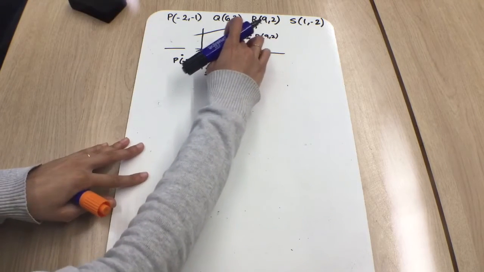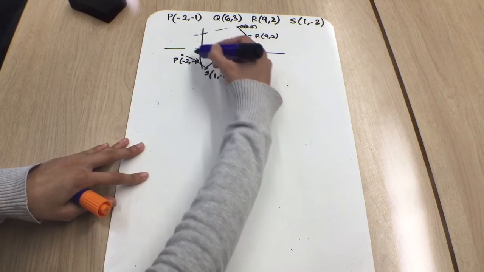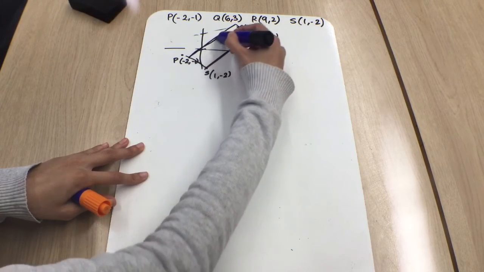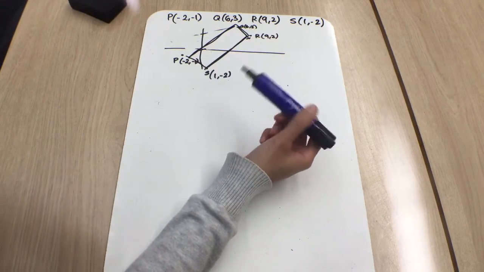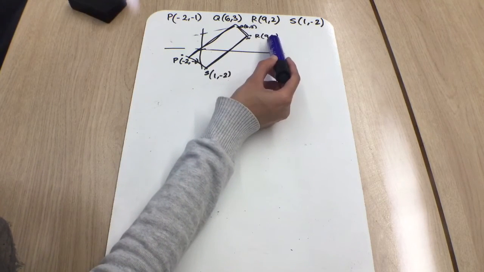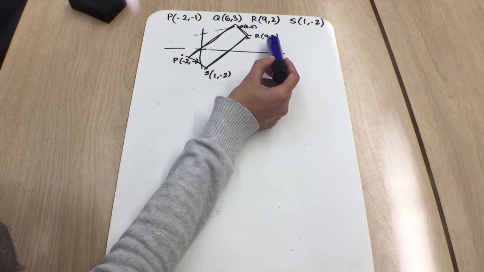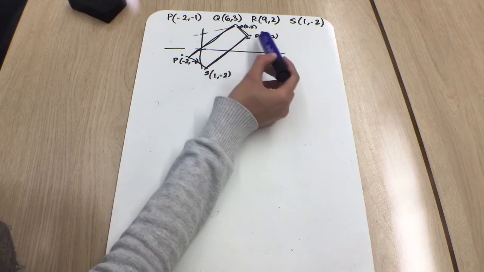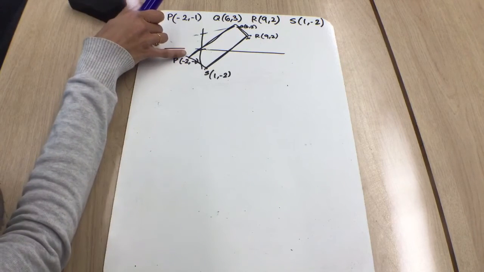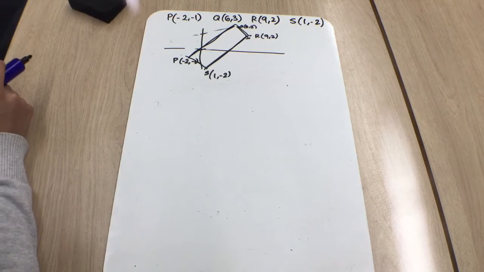Alright, so okay, so then that means my graph, or not graph, sorry, the quadrilateral looks something like that. So like I was saying, the key is making sure that you get them into the right quadrants. So we can see from these that they must be in the right quadrant, but we know that on the y-axis 2 is lower than 3, and on the x-axis 6 would be before 9. So just making sure they're in the right areas, and just as I corrected my P and S here as well. Okay, so we want to find out what kind of quadrilateral it is.